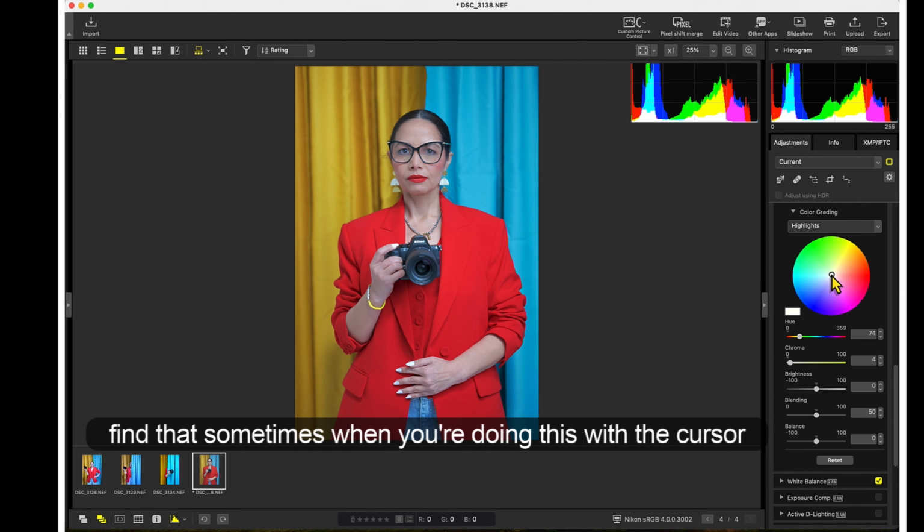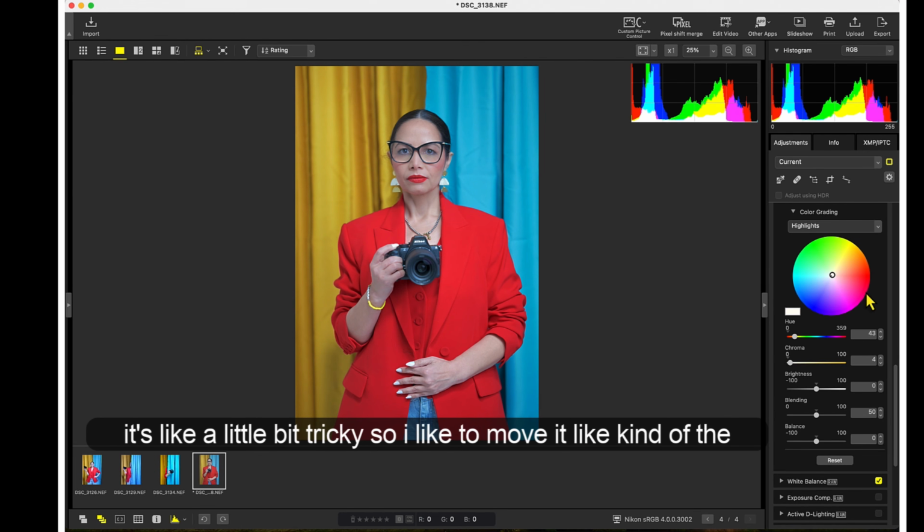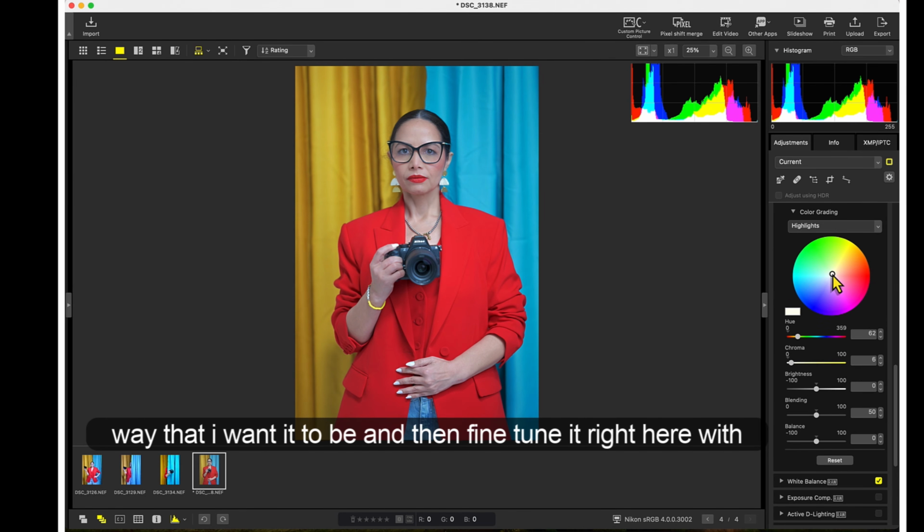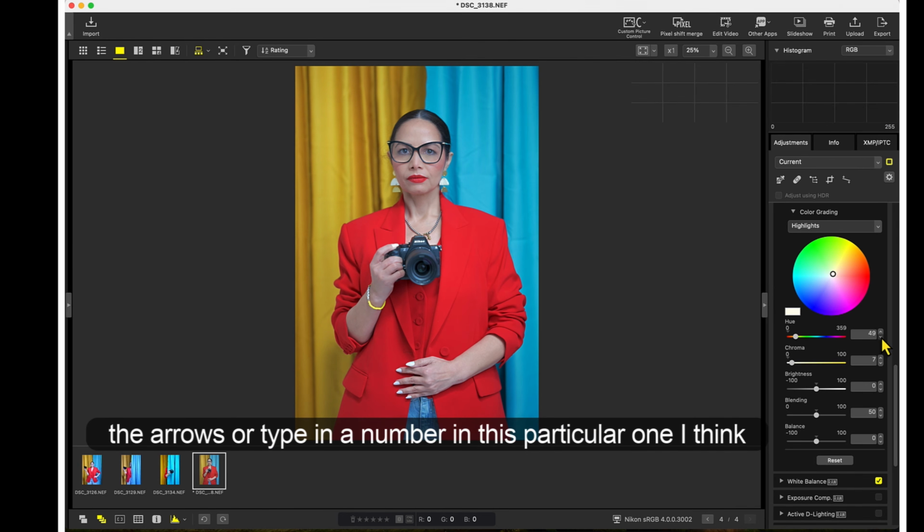I find that sometimes when you're doing this with the cursor, it's a little bit tricky. So I like to move it kind of the way that I want it to be, and then fine tune it right here with the arrows or type in a number.